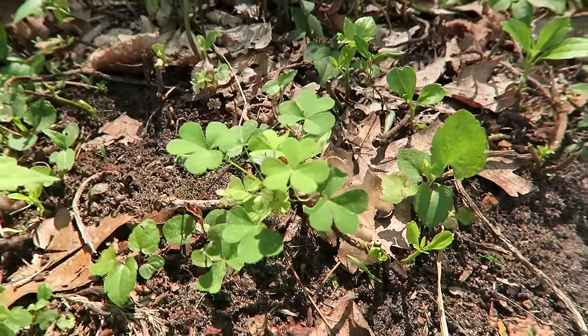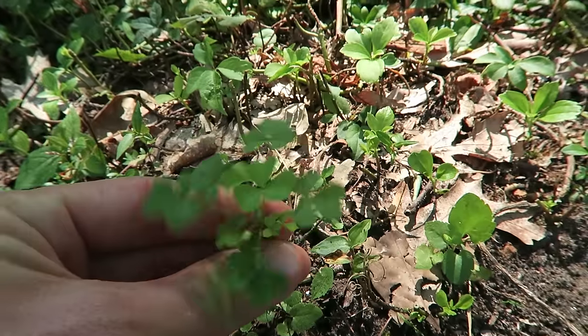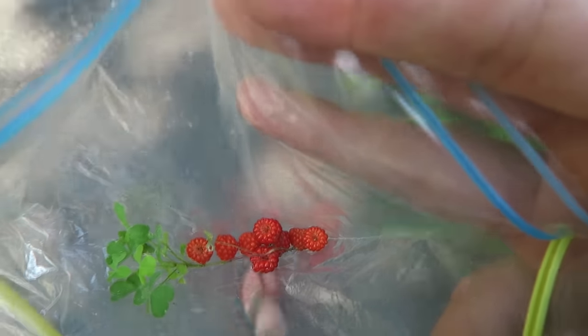Spotted another glorious edible, one of my favorites. This is wood sorrel, and it's crazy tasting. It tastes very lemony and citrusy, and it's a delicious herb. Can't say I found too much, but that's a nice little treat right there to bring home with me.